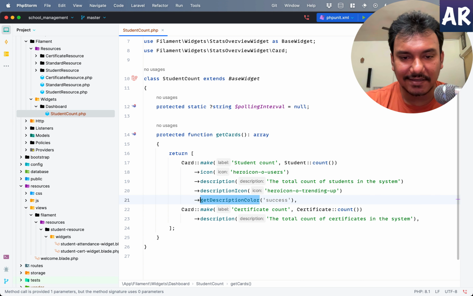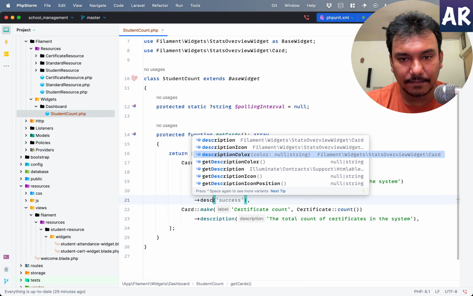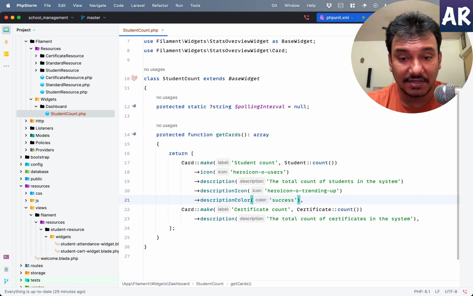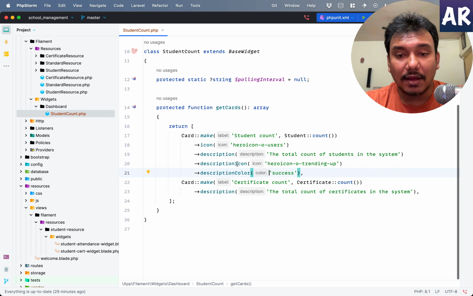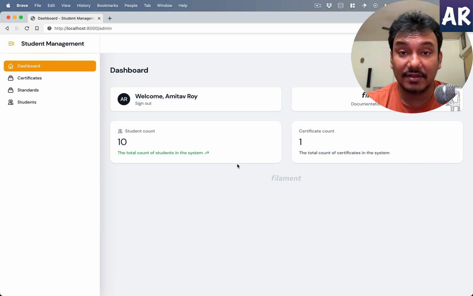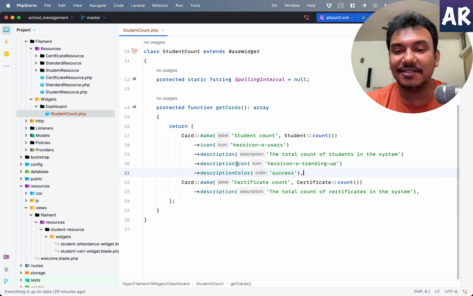Okay, this is get description. It should be description color. Yeah, this is fine. So you can do a get description color and see the value, or you can even pass closures and stuff like that if you want to. Let's say it's a portfolio kind of application where you want to show that everything is green, you can do that conditionally. But then one very interesting thing which is still pending is a property called chart.